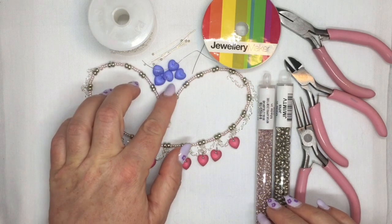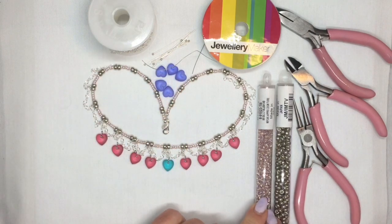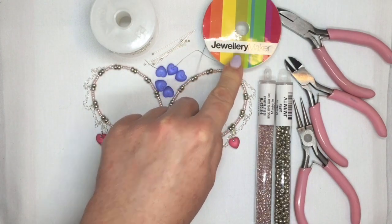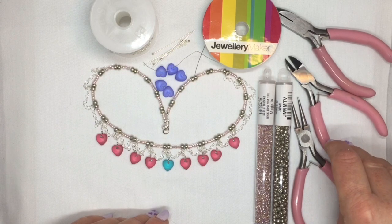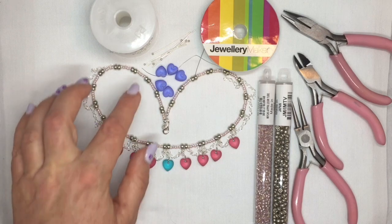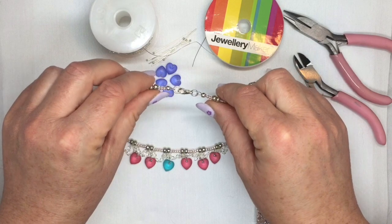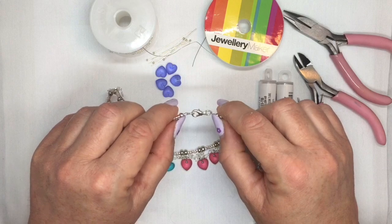You've also got some gemstones and some seed beads. For this necklace we're going to use nine of the glass heart beads, your size 8-0 beads, your size 6-0 beads, some of the chain, and some beading thread. For your tools we're going to use a pair of round nose pliers, a pair of cutters, and a pair of flat nose pliers. You're also going to need nine head pins, and then whatever findings you want to use to finish off your necklace — so clasp, jump rings, things like that. I'm not going to show you how to finish off the necklace because most people can do that already.